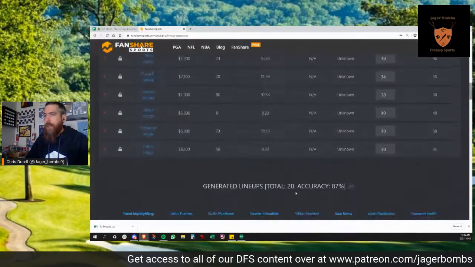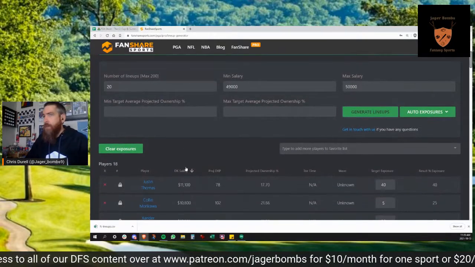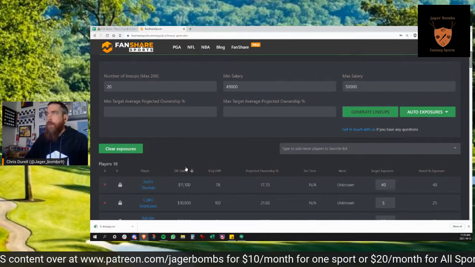Generate lineups here again. So it generated our lineups. Both of the errors are gone, so that means we're within 50,000. So now we have the correct exposure.